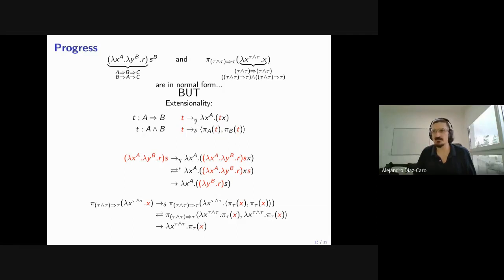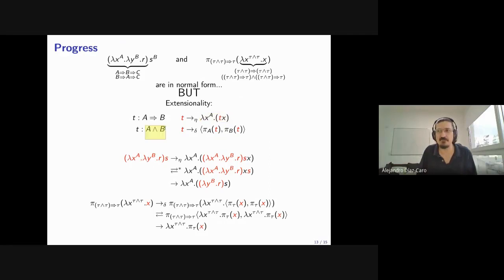What are these two rules? The extensional rules say that first, if you have a proof of A implies B, then you can transform this rule in this way, which is almost the same. What I am saying is, you give me a proof of A, I will pass it to the proof of A implies B, and then construct a proof of B. So this and this are almost the same. This seems a bit more complicated, and that's all, but it does exactly the same. T is a proof of A implies B, and this is also a proof of A implies B. It's just that you say, okay, the hypothesis is this X, and you pass this hypothesis to T, and then you do exactly what you would do in the first place. So this doesn't change anything.